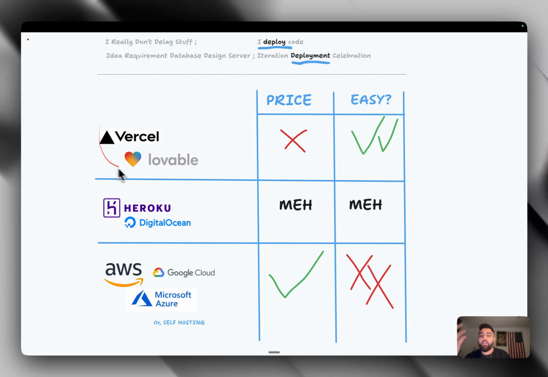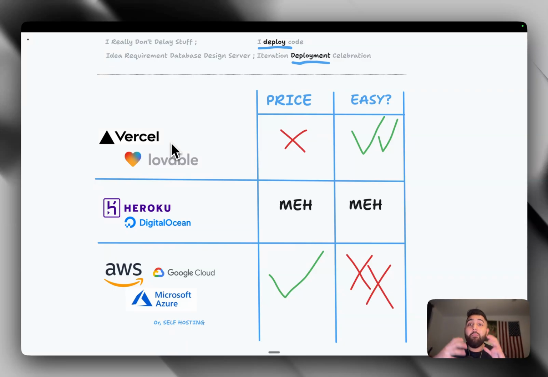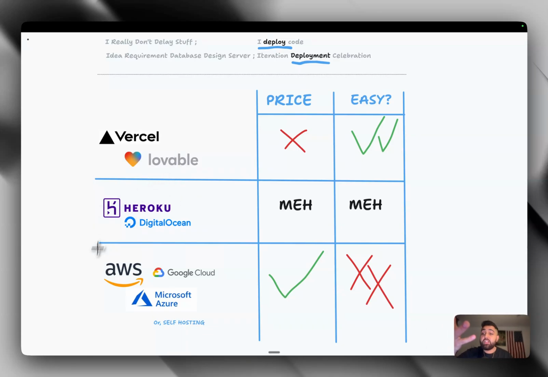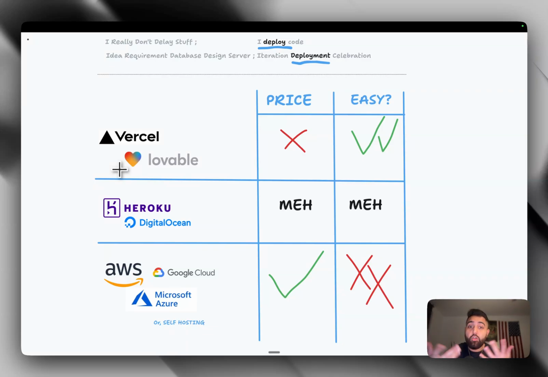Number 1 is going with the very easy solution, which is Vercel, Lovable, and etc. Right? Like these new platforms that are out there. It's very easy, but it can add up in price. And you know what these people do? Vercel and Lovable, they basically lock you in. They make it so easy to use, but then you're basically forced to use their products forever. But if you're smarter, you can use the next 2 solutions. Wait, actually, if you're just starting out, just use this for now. Use it, go ahead, deploy it. But as you get better in your engineering journey, you'll realize that there are way more options open for you.